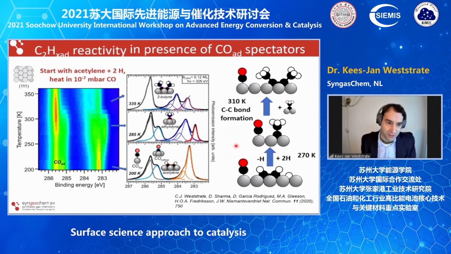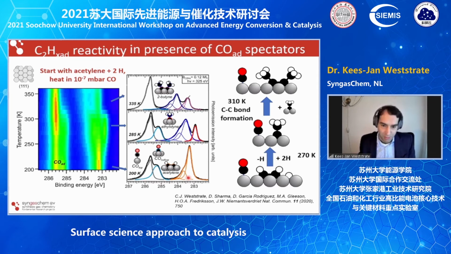So this is the experiment we did. Again, we use XPS at the synchrotron. We look at the carbon region, and this gives us a lot of detail of how much carbon we have on the surface, but also which forms of carbon are present. So the experiment we start is acetylene, C2H2. It looks like this on the surface. And then we put also a little bit of carbon monoxide in the gas phase. We are at the low temperature, so carbon monoxide will also be present on the surface. And we also have hydrogen on the surface. So this is the starting point here.